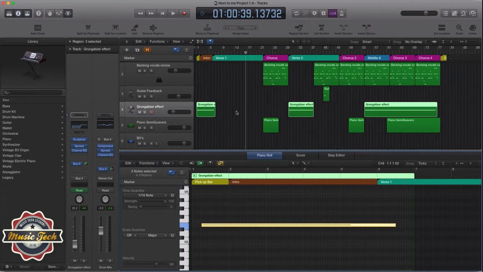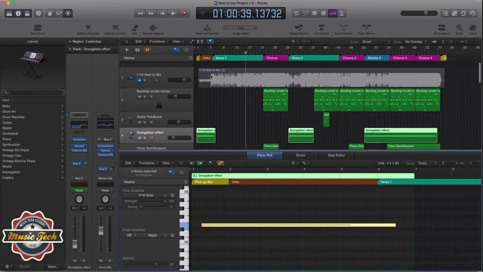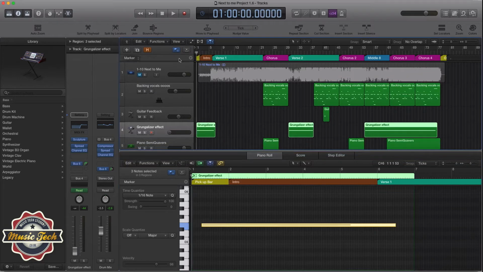Also, there are some external plugins that you can use for Logic that do old record scratching equally as well. But in order to keep this within the box and make sure that everyone can do this, I've gone for this kind of radio, old-timey sound. Now, let me just play the original scratch just so you can hear it.